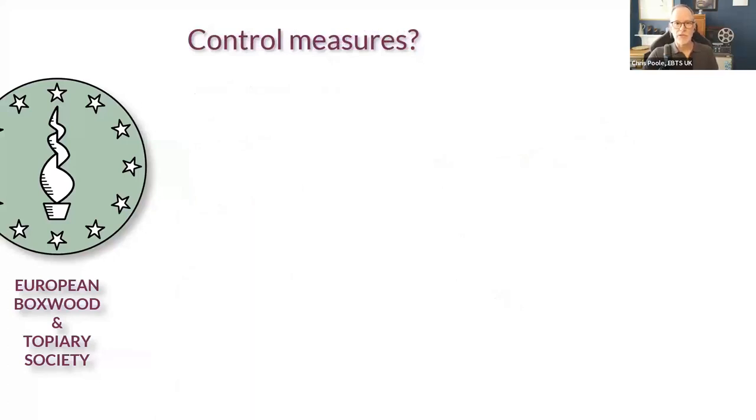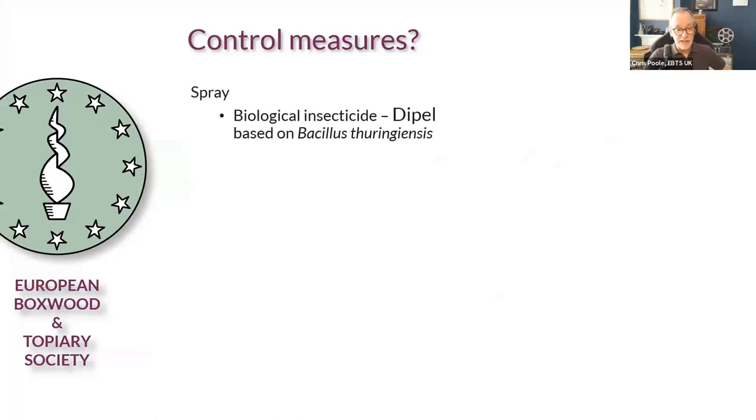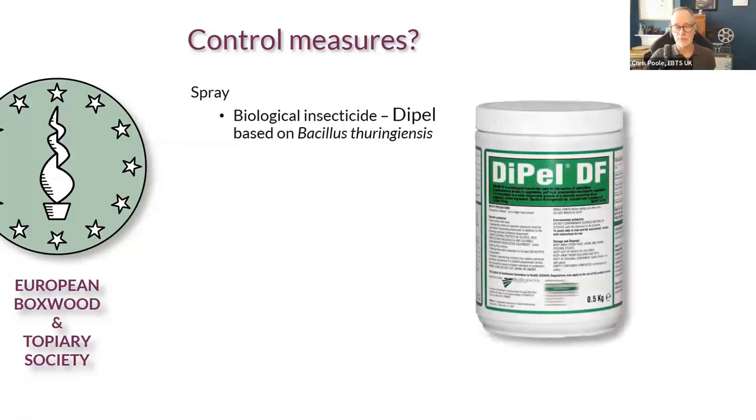So what other control measures are there? In most gardens, spraying is a practical proposition, and there are a number of options. The most effective and EBTS's preferred option is to use a natural bacteria called Bacillus thuringiensis. In the UK, you can get it under the product name of Dipel or Bruco. It's safe with humans, mammals, birds, fish, bees, and other pollinators. And in some countries, it gets organic certification.